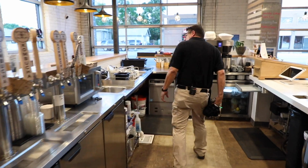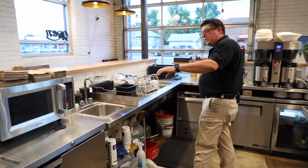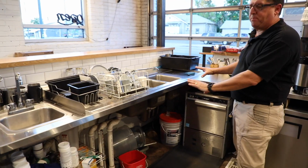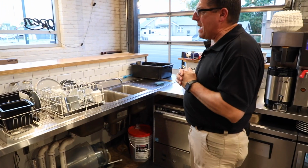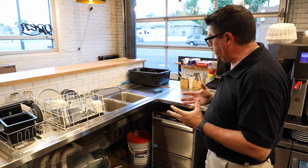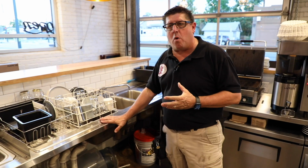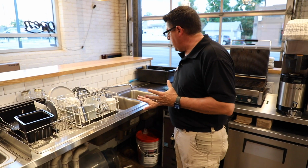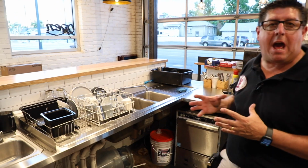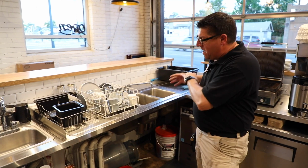And then we come over here, we have a second, this is called a utensil rinse. And then this is a triple basin. With a triple basin sink, not a triple basin drain system that we'd have in an industrial warehouse, but on this particular sink, one is for hot water rinse, one is for sanitizer, and one is final rinse. And so you would fill up on every shift the proper tablets and the proper array, fill it up so that you can wash.